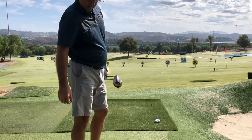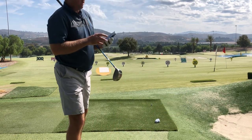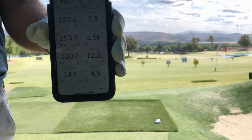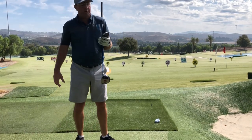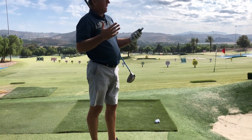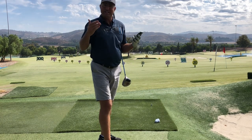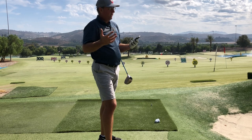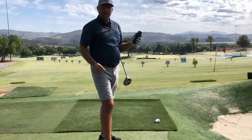Nice high draw. This will be the best one by far to look at. I did a really good job with this one — at exactly 90.0 miles an hour I was able to get 254 yards out of it. I've won the game. The extra five or six yards of efficiency compared to the first two was because I was able to launch the ball at 15 degrees and I hit up on the ball nearly 6 degrees. Just that little difference put me over the top — another five yards. The ball ended up four yards left of center, so I hit a nice high draw that finished right in the middle of the fairway. All the check marks were hit there — absolutely fantastic.